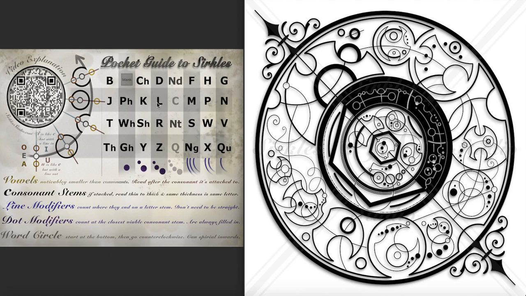Then we have this N with one line on it here. Circle inside the word circle, one line is an N. Another G, just like this one. Here's another shifted vowel. This is a shifted E because it's on the line of where the word circle would go, inside this shallow divot stem, and then 3 dots on this R. So G-I-N-G-E-R, so Ginger.